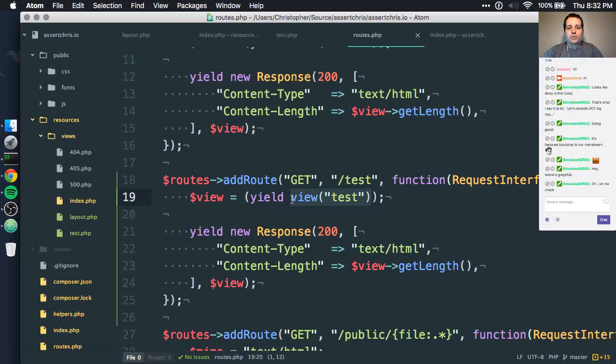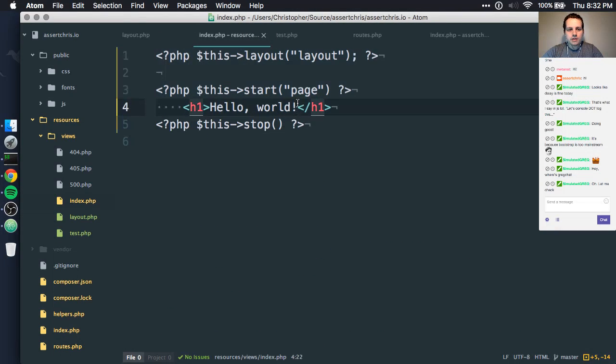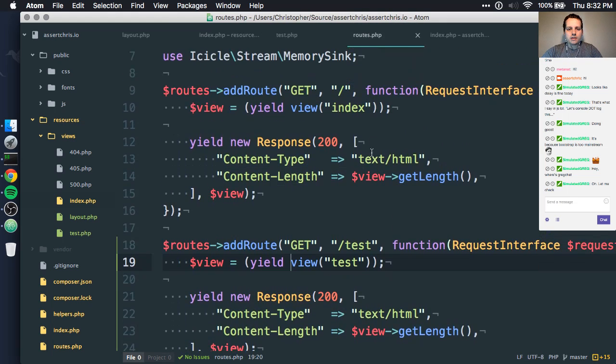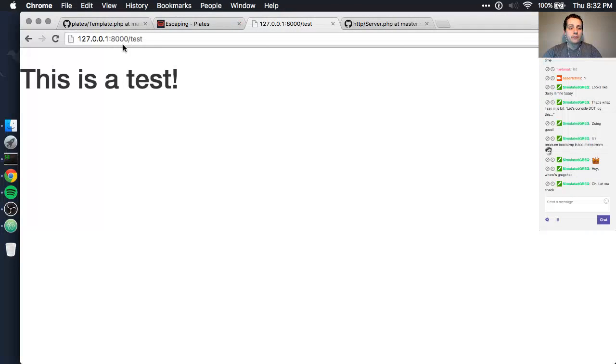to me it's cool that we can start putting data in here. So we can go to our index page and we can say, hello, PHP print this name. And when we render this out in our routes file, we can say render name Chris. Now when we go back to the root route, it should say hello Chris. I hope.